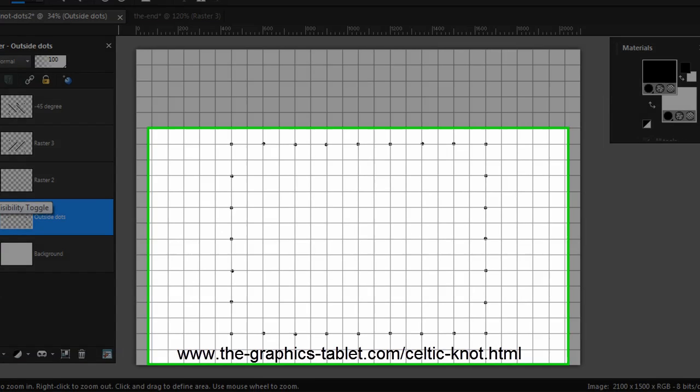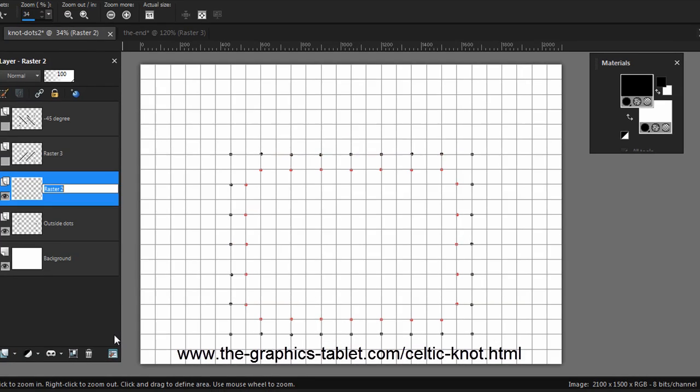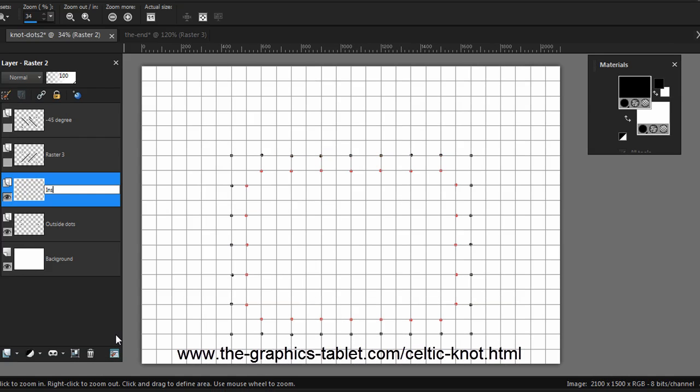Okay, so this is what you got. Now we've got the outside dots and the inside dots, and we will call this one inside dots. How's that for a really creative name for a set of inside dots? Okay, there we go. That's the inside dots.